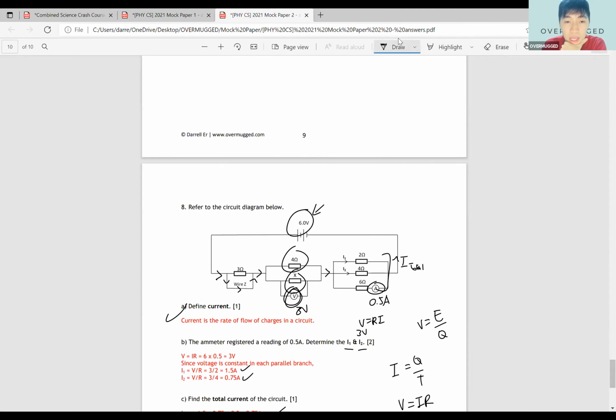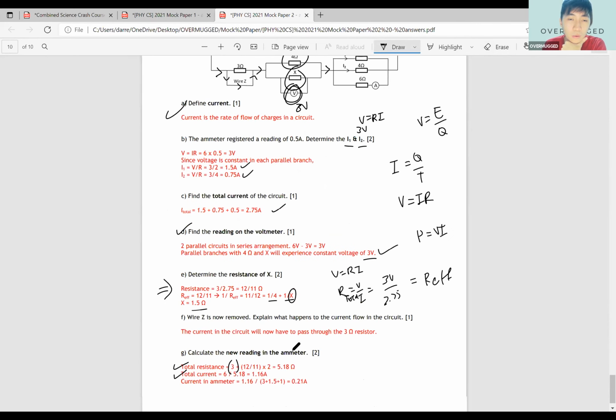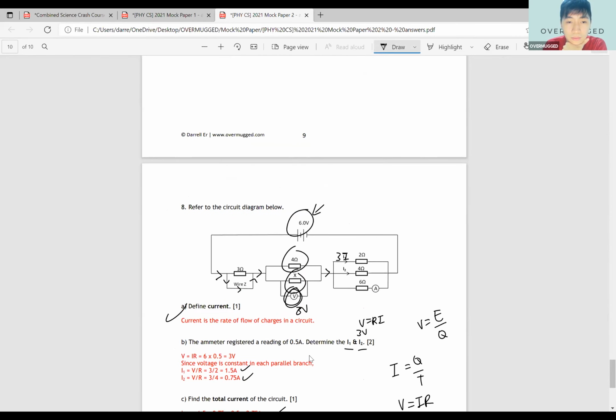My current splits in such a way that each branch will receive the same voltage. So if you pay special attention to the values here, we got 2, 4, and 6. What this means is that if you look at my working, you see this 3, 1.5, 1. Why do I say that? It's because the current here needs to be 3 times that of here. Why? Because 3 times 2 equals 6, 1 times 6 equals 6, 1.5 times 4 equals 6. I need all of them to eventually have the same voltage. So the ratio in which the current splits will be 3, 1.5, and 1. So when I take my total current divided by these proportions, I'll get the ammeter reading.